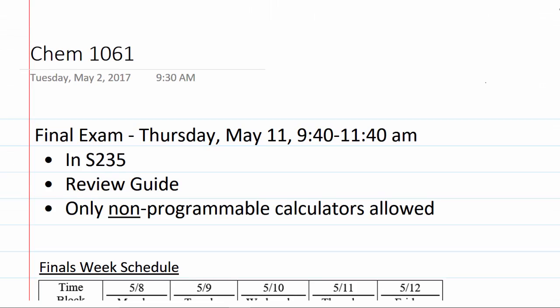Okay, looking over your exams that were returned, just a quick comment on the scores. There are several different numbers that are listed, just so you are aware of what each of the numbers represent. First of all, there's a score out of 48 points. That is the score that you received on the multiple choice portion of the exam.